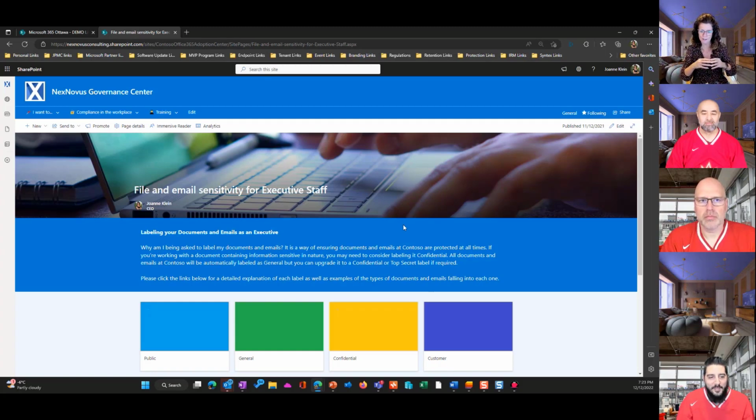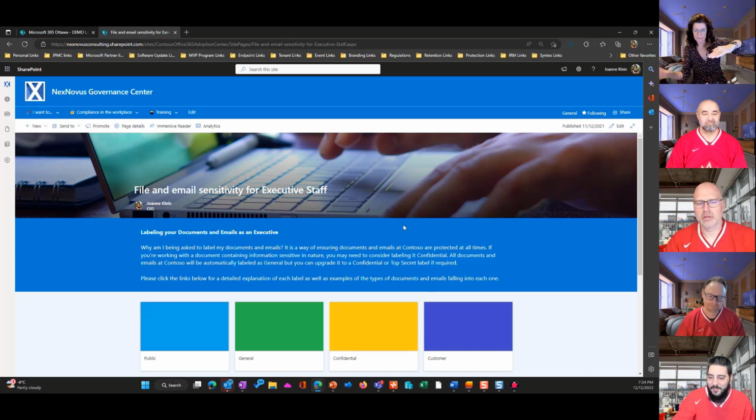So let's take guest access as one of them. You can turn guest access off at the Azure AD level, and that will override any SharePoint setting, any sensitivity label setting you have, period, full stop. If you allow it there, but you turn it off at SharePoint, same thing. If you enable it at a sensitivity label, but SharePoint is saying no, you can't, and it has guest access turned off, you can't do it at a granular level. So you have to have the right balance of settings.